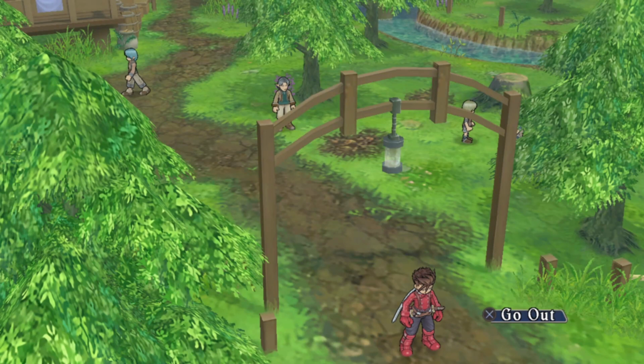Anyway, if you entered Heimdall and then exited just about immediately, there was another skit that you could see, but only if Rain was your number one affection character, which obviously is not the case in this playthrough.